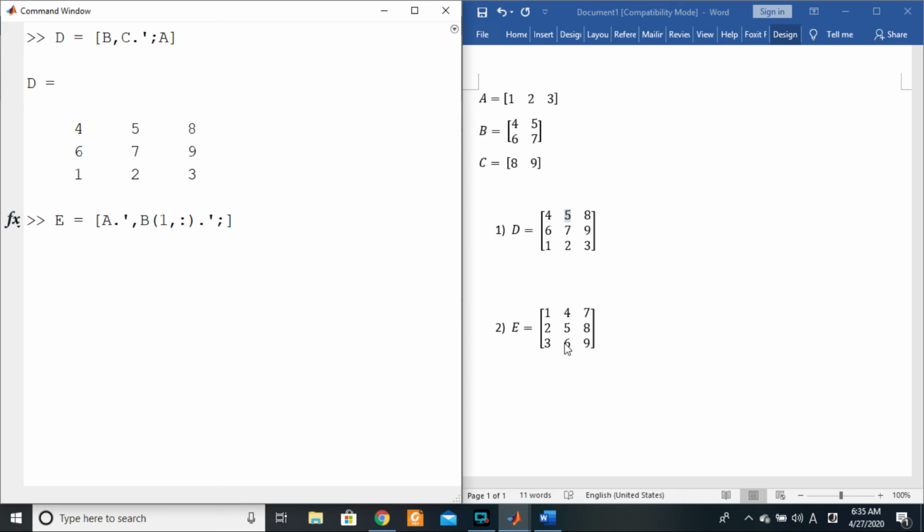So it means we'll need to do a semicolon here, and then say B of 6 here is at row 2 and column 1, right? So we'll say B of 2 comma 1. But there will be a problem here, right? The problem is that when you put a semicolon here, it is all of the matrix that goes down. So it will try to put this B of 2 comma 1 under this A, right? So we don't want that. We want this B of 2 comma 1 to be under this B of 1 here.